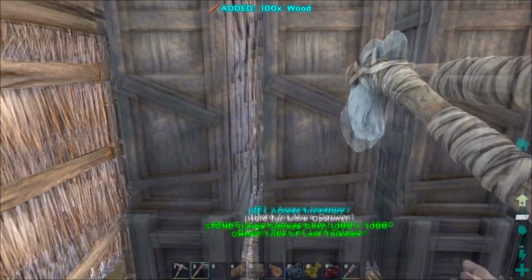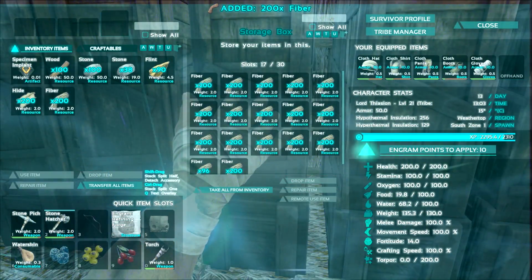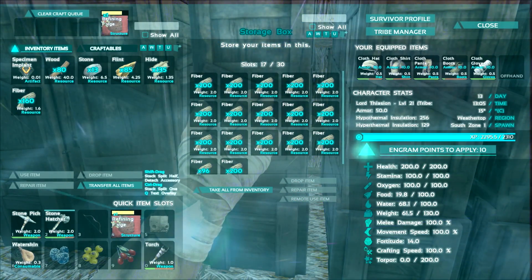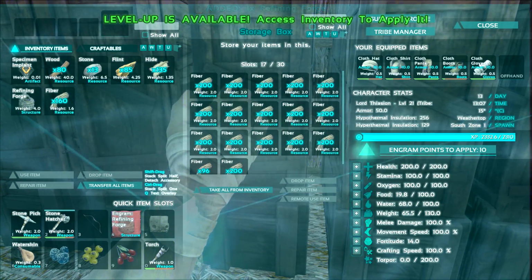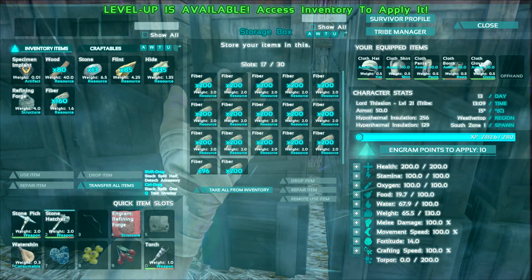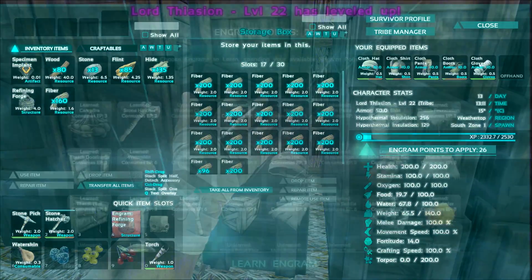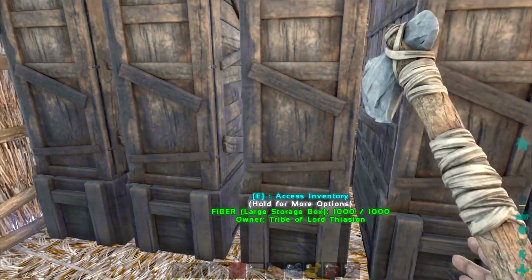I know I need some wood. What do I need for that? Let's see. There. I only need one. And then I can put it all back away. Actually, probably not. Ooh, I got a level. I've been pushing my fortitude up because of all this blasted cold. Let's just put it in, wait. I don't need any more Engrams right now.